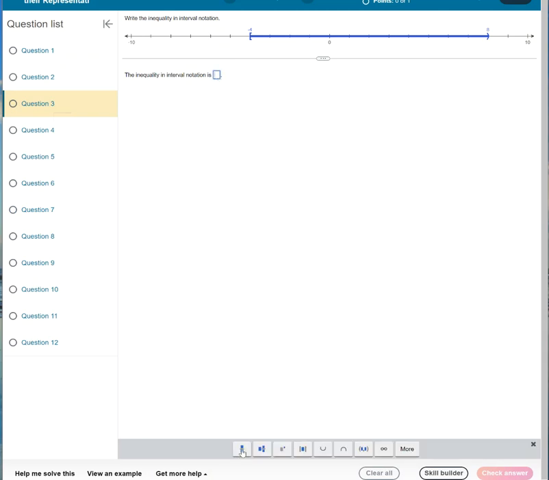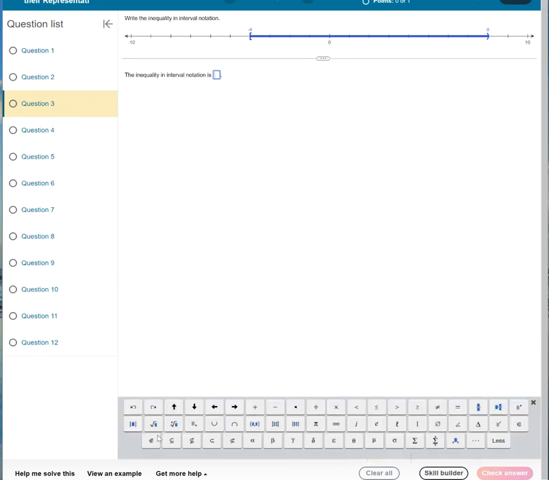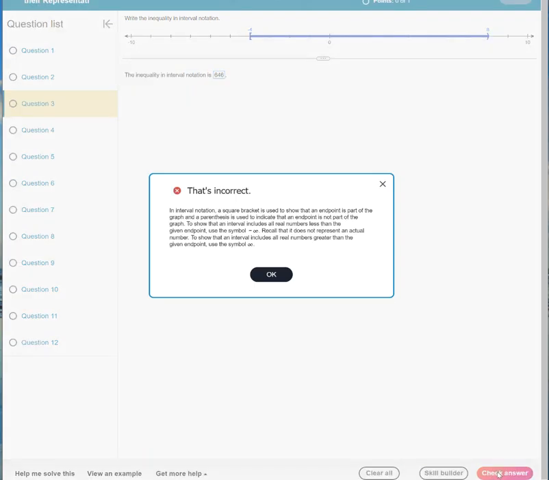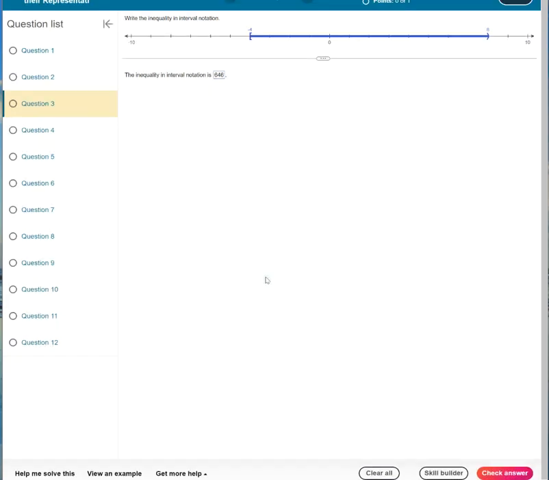Okay, so when you're trying to answer a question, you want to click in the box, and at the bottom of the box, down here, you'll see all these icons. So if you needed an exponent, if you needed an ordered pair, and you can click more, and you get all these other things. When you get to chapter 6, you're going to need the matrices buttons. They're here. Fractions, it becomes really helpful to have all these little icons.